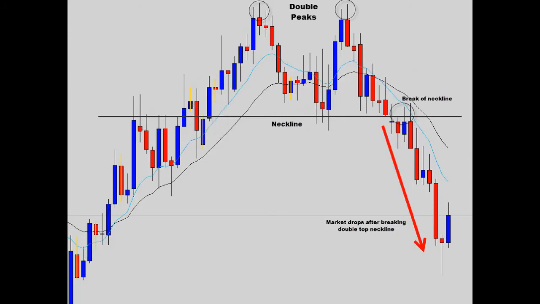Let me change colors here. I see a lot of structure in that area. It's yellow. You see where it bounced right here, where the middle part of the double top bounced? Look left. So much structure here. It's resistance, so when it breaks back above, it becomes support. It makes sense that it wants to bounce there.